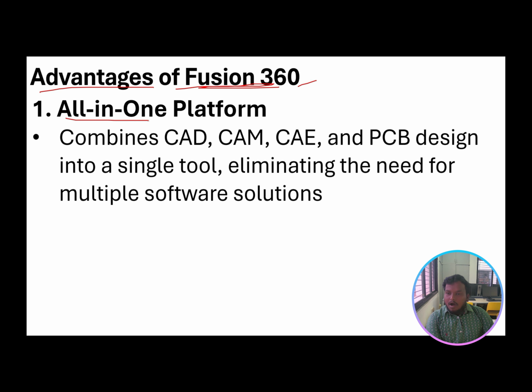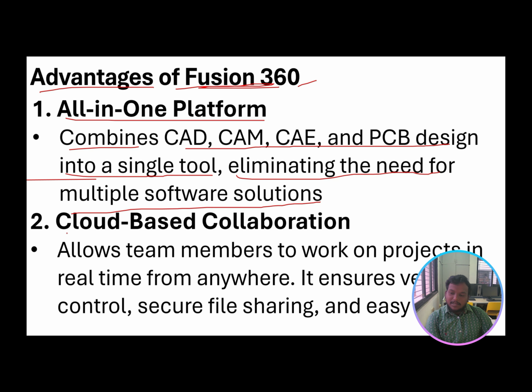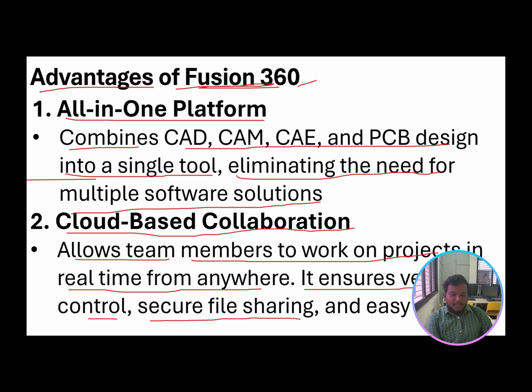First one is the all-in-one platform. It combines the CAD, CAM, CAE, and PCB designs into a single tool. Eliminates the need for multiple software solutions. Second is the cloud-based collaboration. Allows the team members to work on a project in real time from anywhere. It ensures version control, secure file sharing, and easy access.